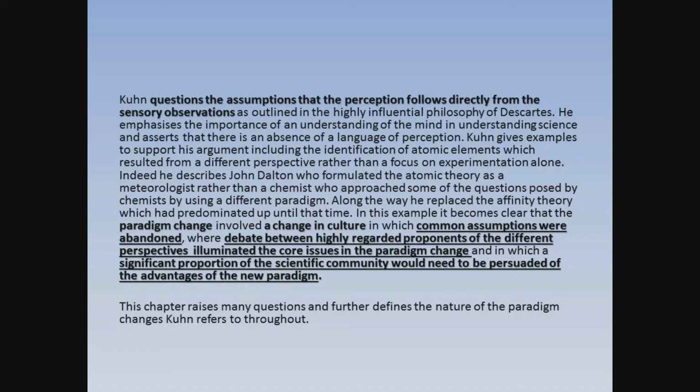In this example, it becomes clear that the paradigm change involved a change in culture in which common assumptions were abandoned, where debate between highly regarded proponents of the different perspectives illuminated the core issues in the paradigm change, and in which a significant proportion of the scientific community would need to be persuaded of the advantages of the new paradigm. This chapter raises many questions and further defines the nature of the paradigm changes Kuhn refers to throughout.